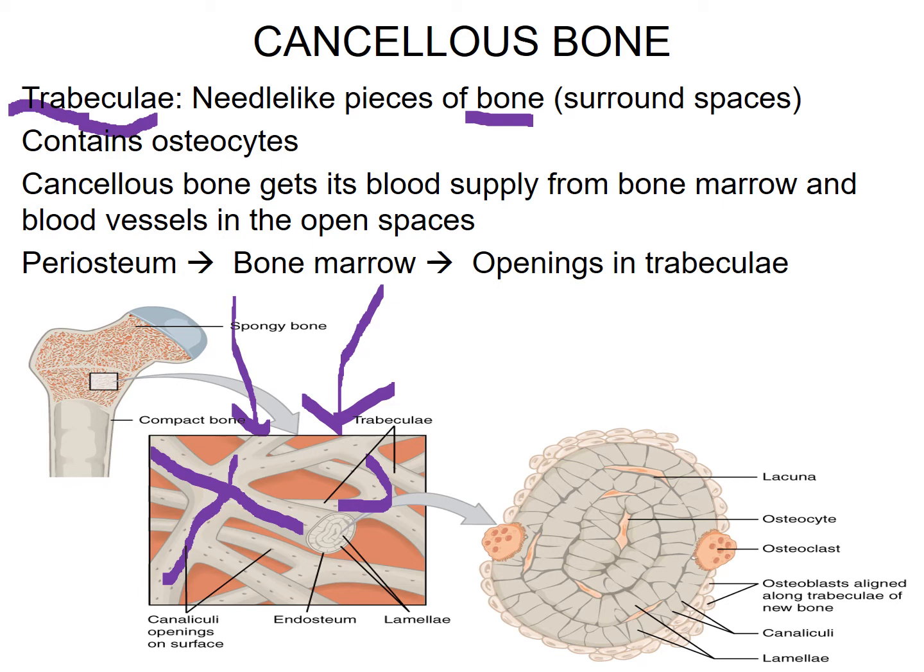So we have pretty much everything similar to this area. We have lacunae, we have osteocytes, we have osteoclasts, osteoblasts, we have lamellae, canaliculi. The only thing we don't have is the actual osteon. We don't have that really neat central canal. And the reason why is because the blood vessels are found everywhere. They're just weaving in and out of all of these spaces along with that bone marrow. So the big difference from a structural standpoint is osteons and central canals, or Haversian systems and Haversian canals, are only found in compact bone, not cancellous or spongy bone.